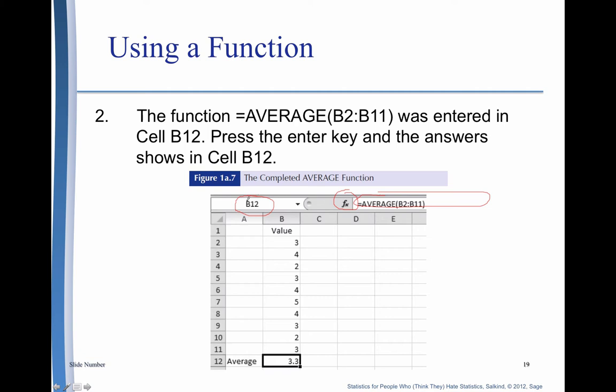Well, because we are using a built-in function in Excel, it already has made allowances for what you put in the parentheses. When it sees the word average following an equal sign, then it knows that whatever ranges of data you are putting into the parentheses can be separated either by commas if you're using individual cells, or colon if you're using a range of cells that are contiguous. It'll become second nature before you know it.